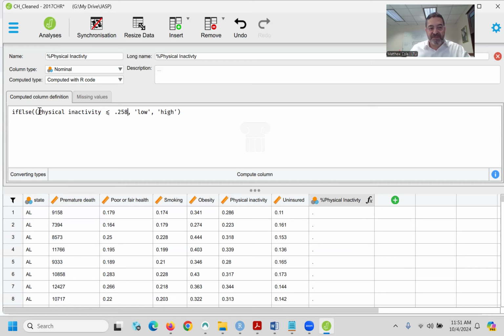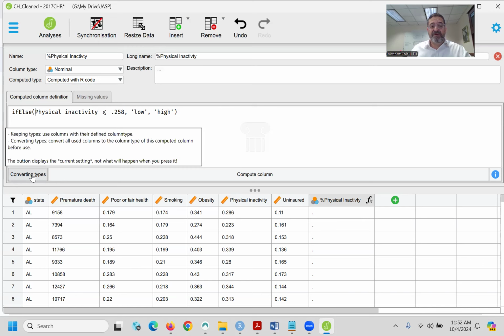We don't need this extra parenthesis here because we weren't embedding the mean formula. This is just one formula. Ifelse is basically saying if physical inactivity is less than or equal to 0.258, make it low, else make it high. And now we're going to click on converting types.